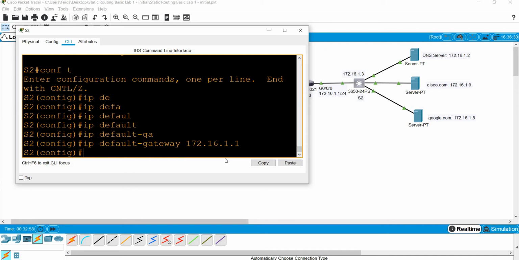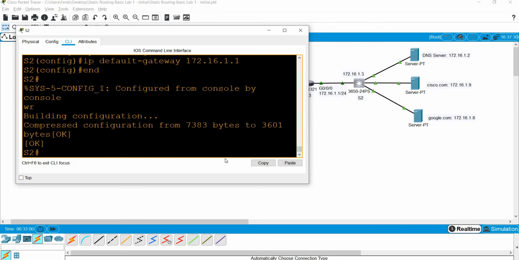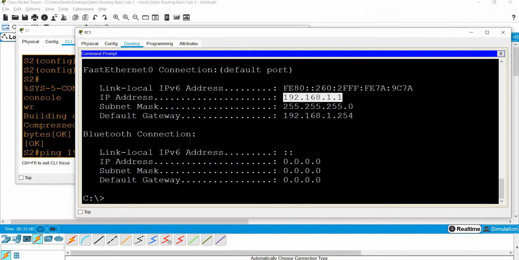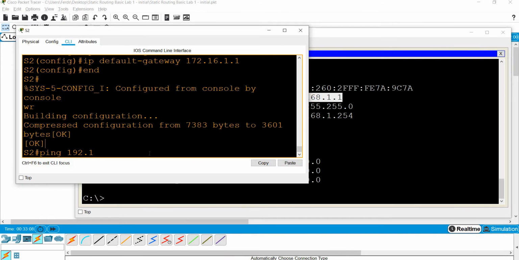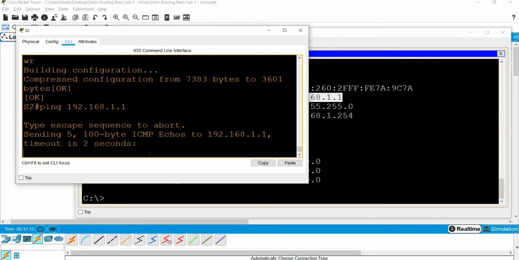Default gateway 172.16.1.1 and ping 192. What was that again? 192.168.1.1. I still cannot ping it.